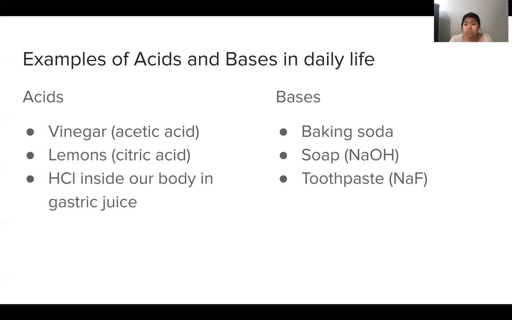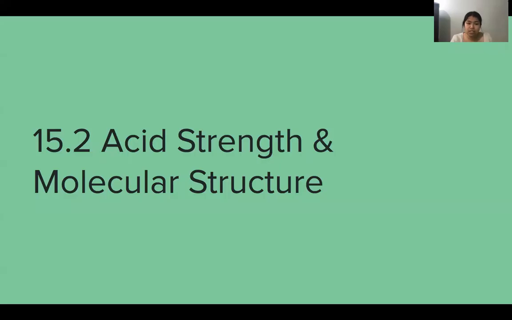Now you can also see bases in real life. You'll see it in baking soda, soap, and toothpaste. So baking soda you commonly use when you're baking, when you're cleaning. Same thing with soap and toothpaste, right? So those are just some examples that I thought were cool for you guys to kind of see that it is everywhere around you. And let's head into the next topic, 15.2, acid strength and molecular structure.